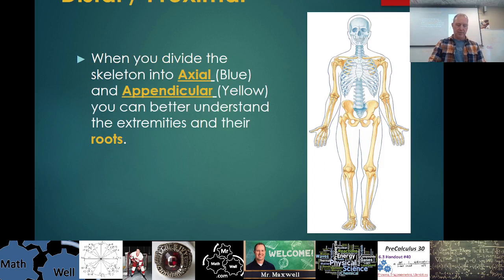So axial versus appendicular. The head, neck, and the trunk, what are those? Axial. Those are axial. So axial is the blank that you put in there, head, neck, and trunk. The appendicular is the appendages or limbs. So axial is your first blank, and appendicular is the second blank. So those are the divisions of the skeleton. Axial is kind of like the core, and appendicular are the appendages, basically.